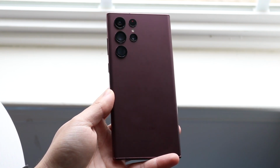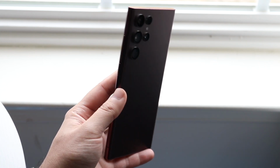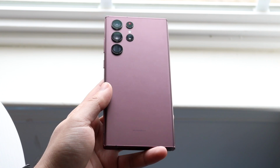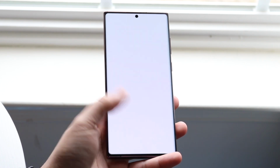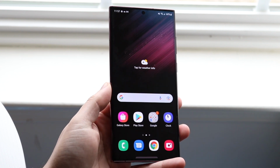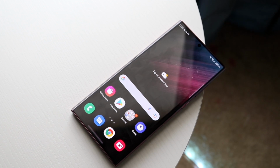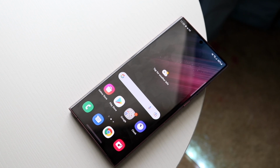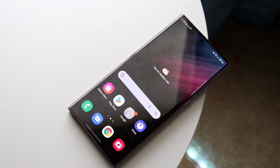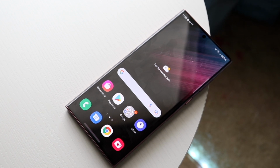Now, the first thing I will definitely tell you about this particular phone is it is a very beautiful phone that Samsung made so many years ago, and I do think in a lot of different ways, it still is an excellent device. The build quality of this phone is still out of this world. Clearly, it's not the most perfect phone of all time, but when you look at the S22 Ultra and at phones like the Galaxy S23 Ultra and the S24 Ultra, there may be some advantages from a build quality standpoint for this particular phone, which can be kind of crazy if you think about it.